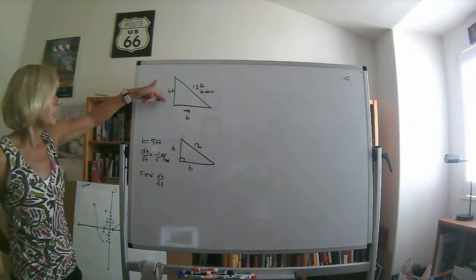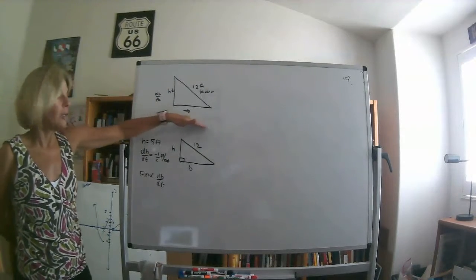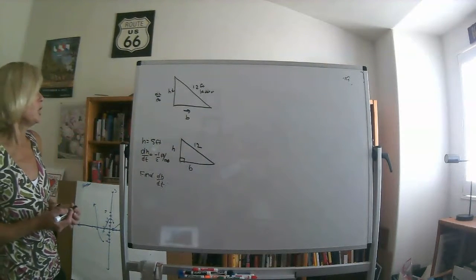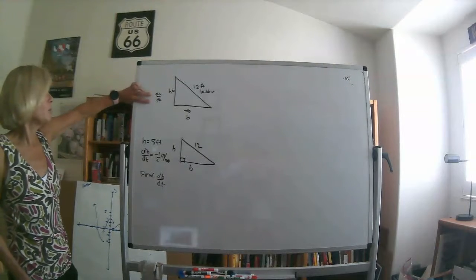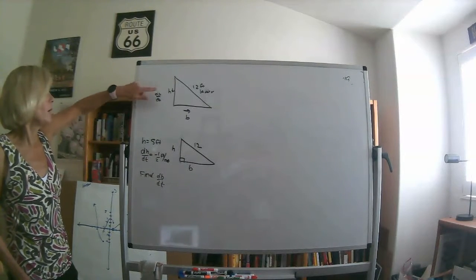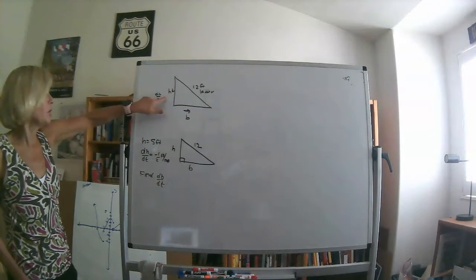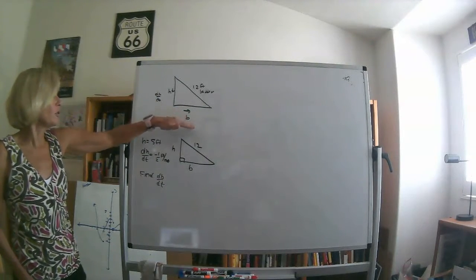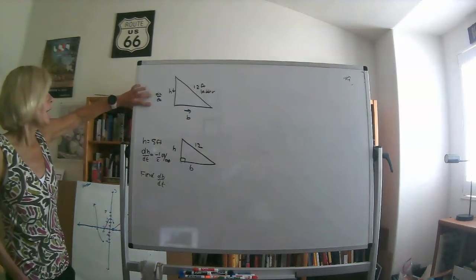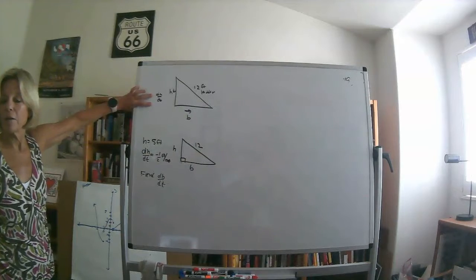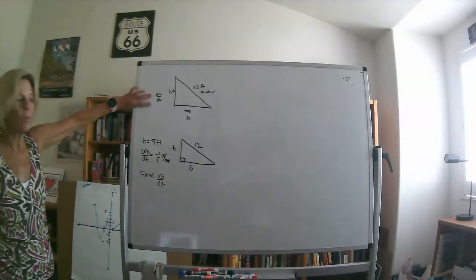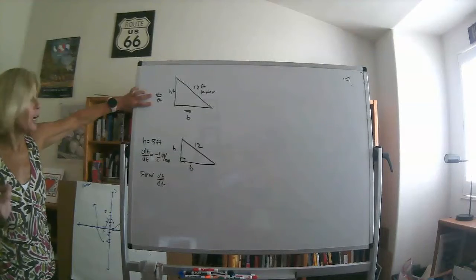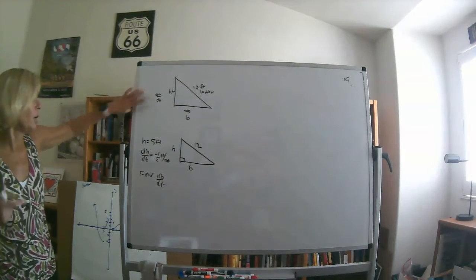The ladder is sliding down the wall and away from the wall. This is an implicit differentiation problem. I'm going to represent the height of the wall as h, how far the bottom of the ladder is from the wall as b, and when we say the ladder is sliding down the wall, I'm going to represent that as dh/dt, the change in height with respect to time.